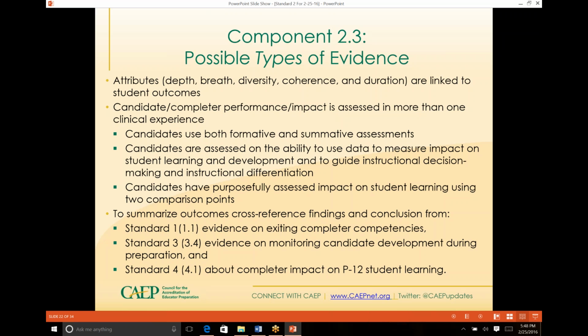And if you've provided evidence that your completers have a positive impact on student learning in Standard 4.1, then you can also link that to Component 2.3 and make the case that the depth and breadth and coherence and diversity of your clinical experiences prepared your candidates to have this positive impact on student learning once they were in service.